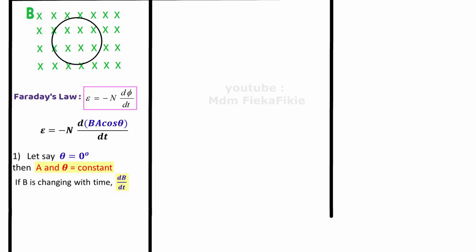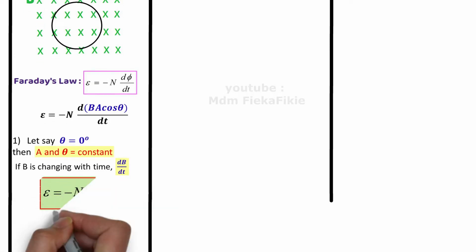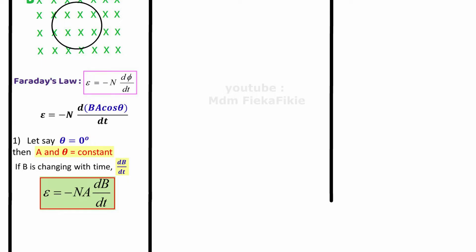Okay, so bila ada perubahan magnetic field, seperti yang kita dah pernah discuss dalam video sebelum ini, akan ada perubahan magnetic flux. So, berdasarkan equation di atas, kita boleh try to rearrange that equation where cos 0 is equal to 1 dan kita bawa A dan juga N, the number of turns of the coil kat depan. So, kita akan dapat dB over dt seperti yang ditunjukkan dalam video ini. Okay, so now the equation for this case, if the magnetic field is changing with time, induced EMF is equal to negative NA dB over dt.